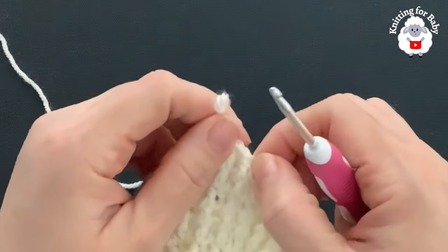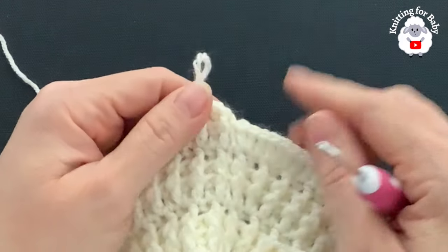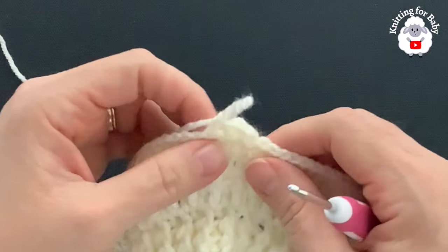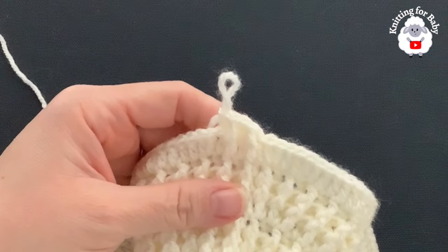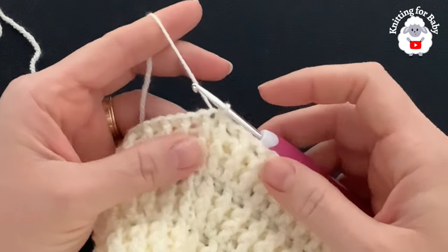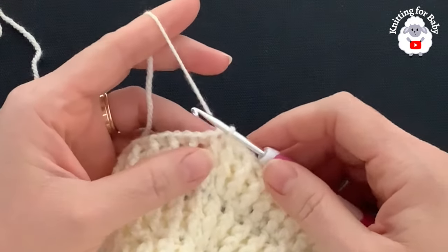You're just going to work these stitches exactly how they are, front post and back post double crochets, and at the end of both of these rows, you're going to also have 165 stitches. Now continue, finish these two rows. I'll meet you at the end of the 10th row. I finished making rows 9 and 10. This is where we did front post and back post double crochets. At the end of these rows, I had 165 stitches as well.